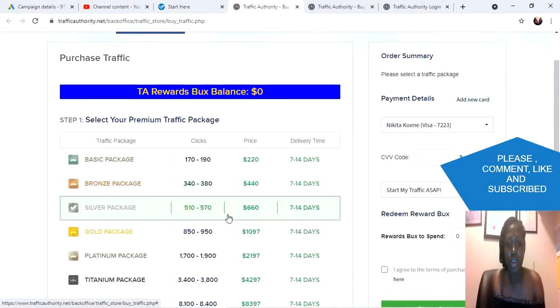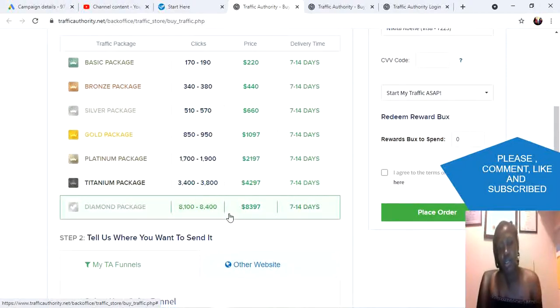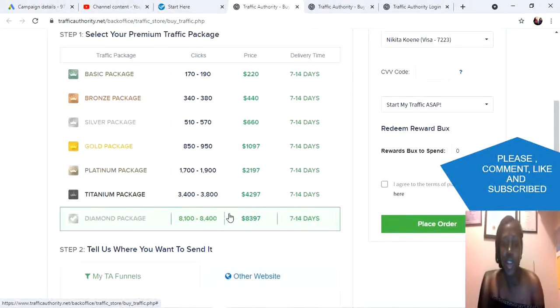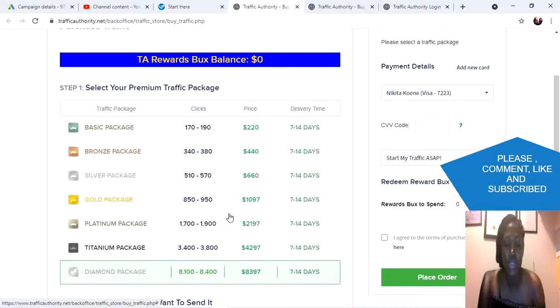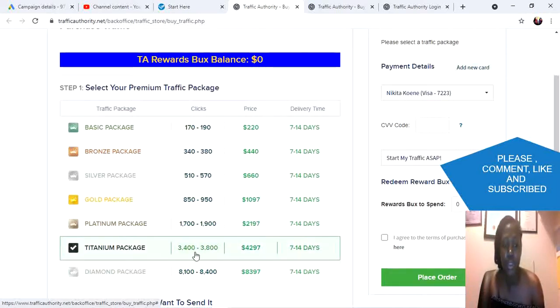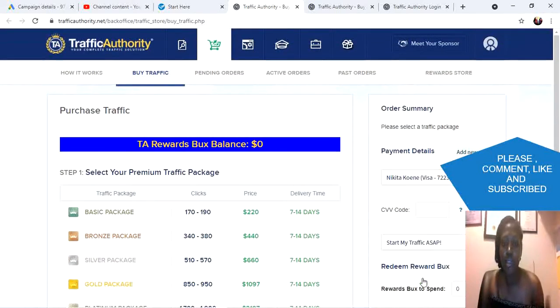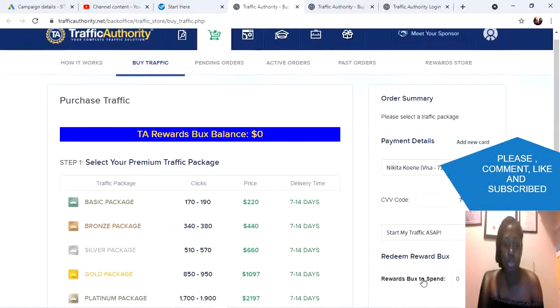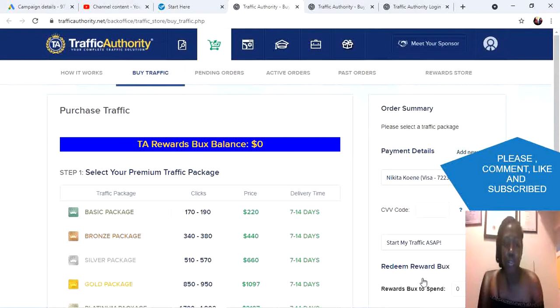Based on your budget, you choose whichever one is convenient for you, place your order, and if you're super busy and you just want to purchase and forget about it and go about other business, then they will start running, showing your links out there.